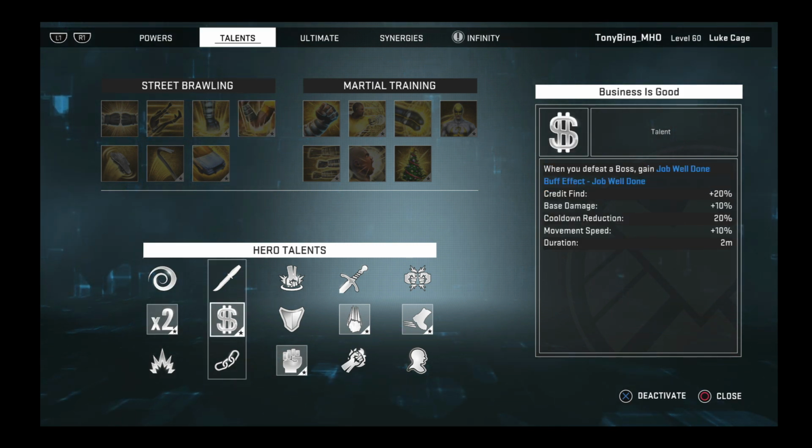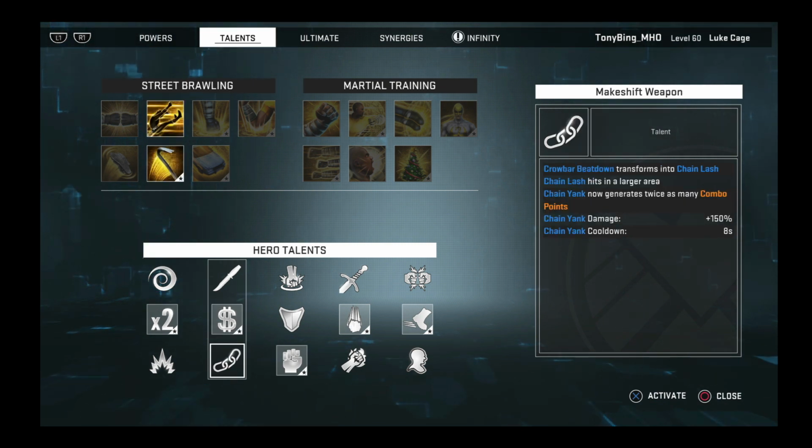The next talent we're using is Business is Good, so when you defeat a boss you get a pretty nice steroid. Now alternatively, if you're not running a mode where you'll be defeating a lot of bosses and taking on more regular trash, you can use Makeshift Weapon, and this will change Crowbar Beatdown into Chain Lash. It's got a bit of a larger coverage for taking out trash.